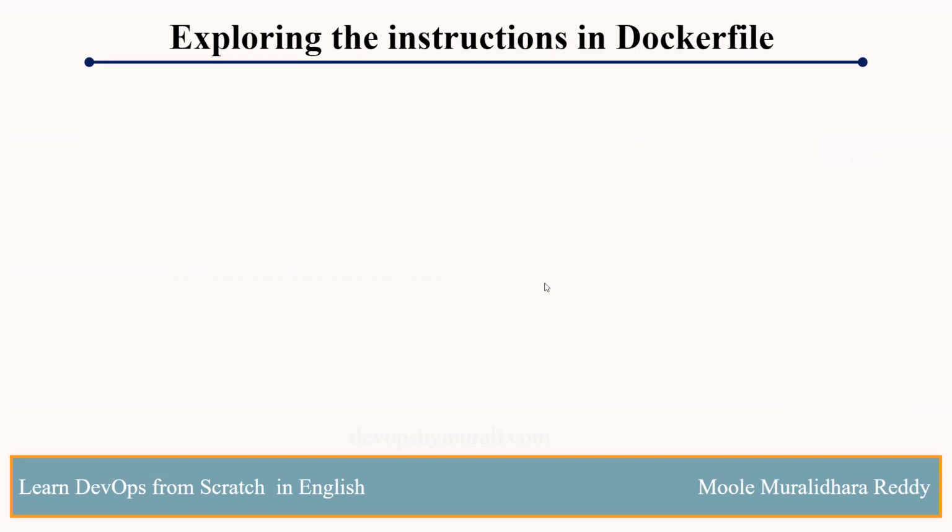And coming to that, we can explore the instructions in Dockerfile. In this video, we are going to discuss only the theory part. In a later video, I will show you the demo part also: how we can write the Dockerfile and how we can build the particular image. Everything I will show you there. Okay. First, Dockerfile instructions.